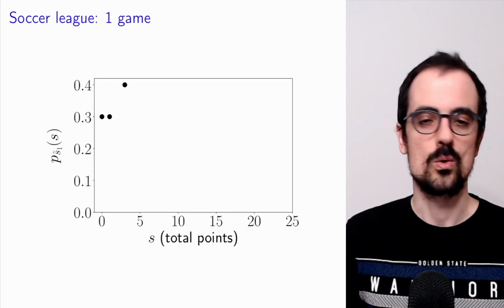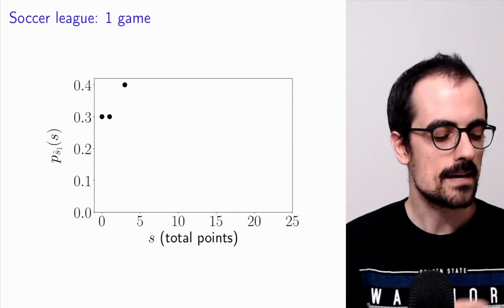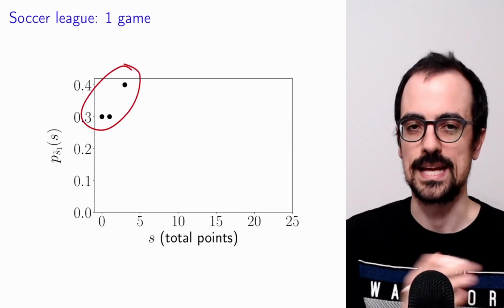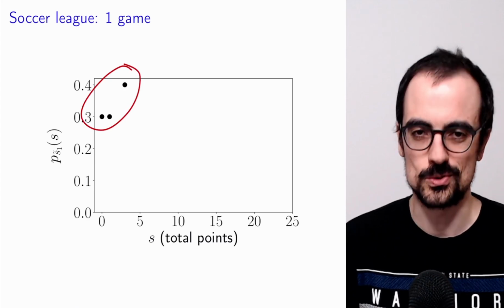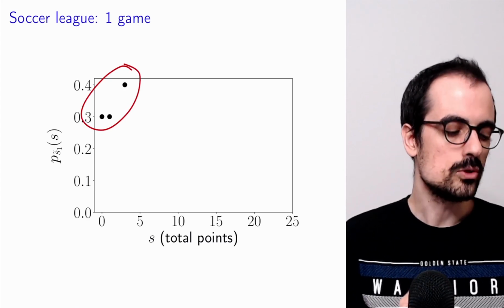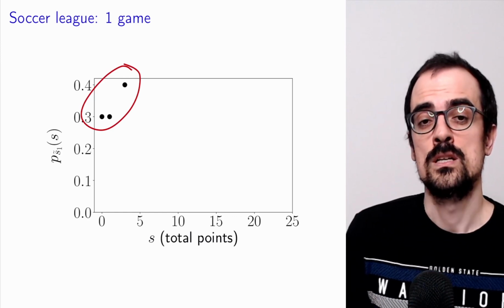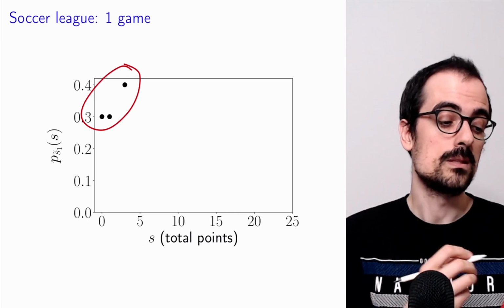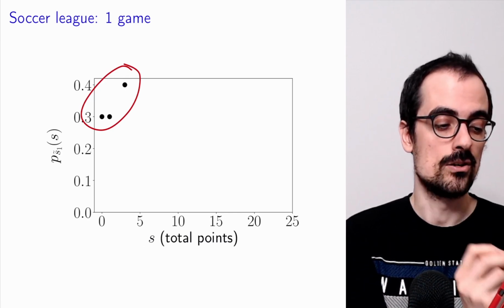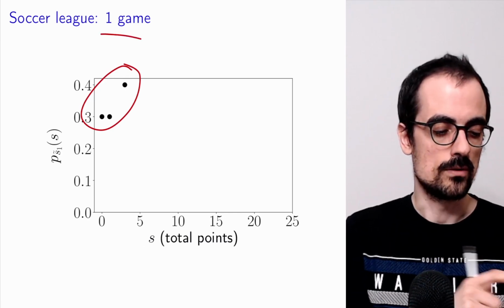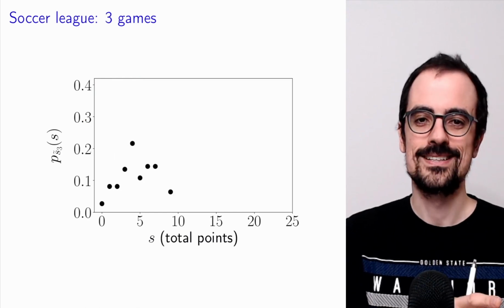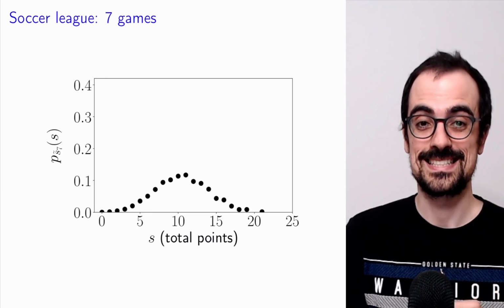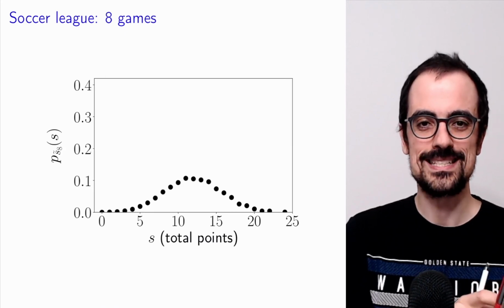Let's take a look at what happens numerically for an example. We're going to take this PMF, which represents the number of points gained by a soccer team in a game, but that's not too important. And we're going to convolve it with itself in order to obtain the PMF of a random variable that is basically a sum of n of these random variables. So for 2, this is what it looks like, 3, 4, 5, 6, and very quickly, 7, 8.